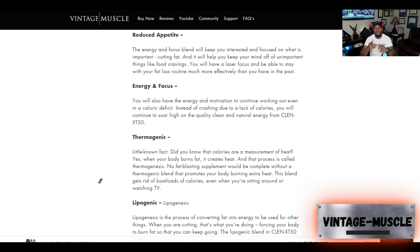The third benefit is the thermogenics in the Anabolic Shred Stack. Calories are burned — that's energy being burned. You need something to continue doing that when you're sitting down. I recommend taking it in the morning so throughout the day it's still burning calories even when you're not doing anything. That's one of the big pluses of the Anabolic Shred Stack.